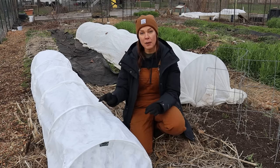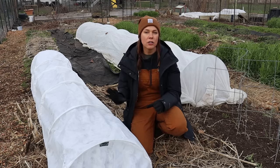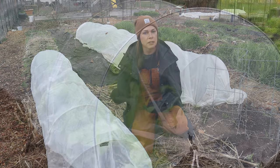The nice thing about frost cloth is that while it keeps seedlings toastier, it doesn't create the intense greenhouse effect that clear plastic can. So if we have an unseasonably warm sunny day in spring, I don't have to worry about rushing out to remove the cover — whereas with plastic I would because it could fry my young seedlings. Typically if I see a stretch of nice temperate weather forecasted — five days or more — I'll pull the frost cloth half off, unpin one side, roll it up, and weight it down with boards or stones so I can pop it back on easily when temperatures fall again.